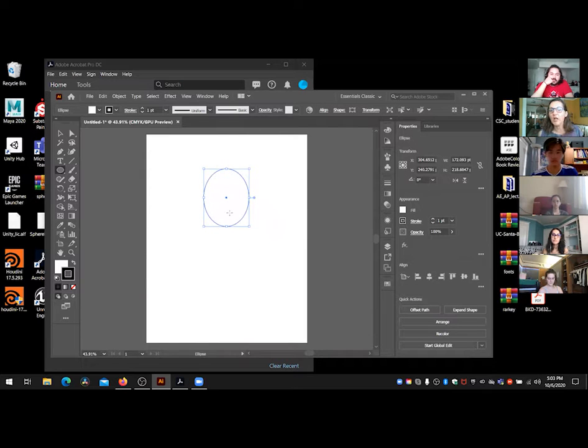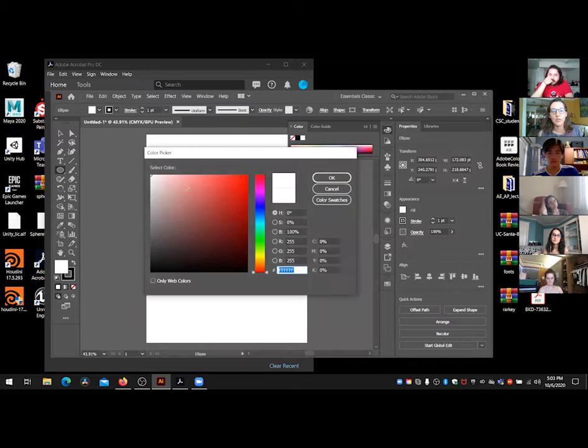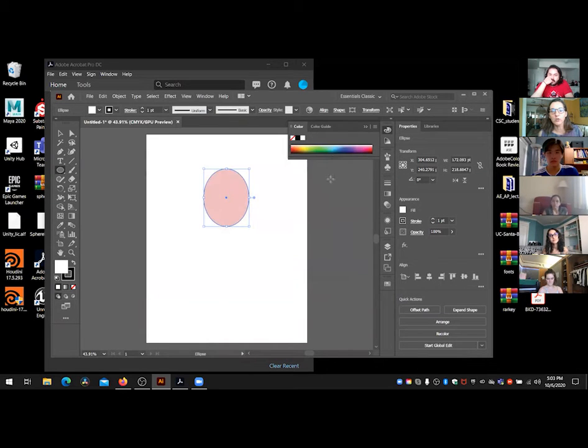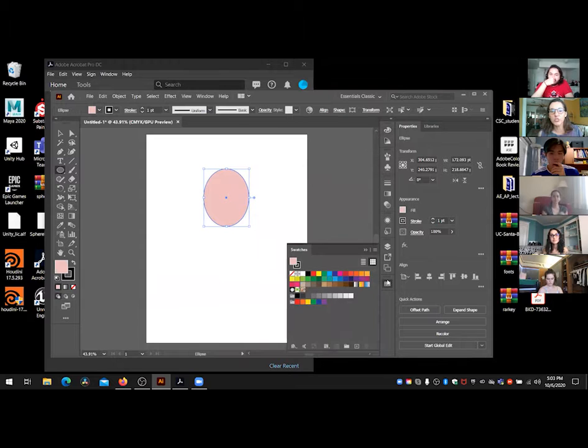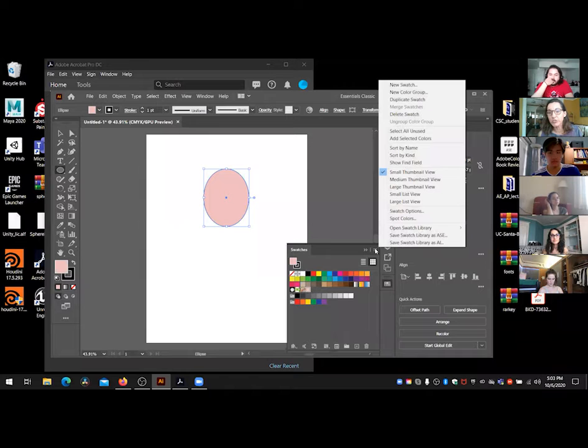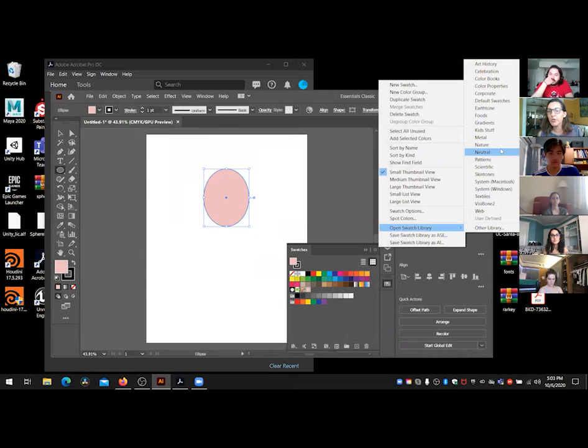Do you remember last time I showed you that if you wanted to give a color to this, you could go under your swatches. You could obviously pick a color right here and say, I'm going to give it a pinkish color. And you went into your swatches and you could have even saved that pink color by dragging it. But I also told you, you can just go under the options, under Open Swatch Library, and choose neutral or whatever you want.